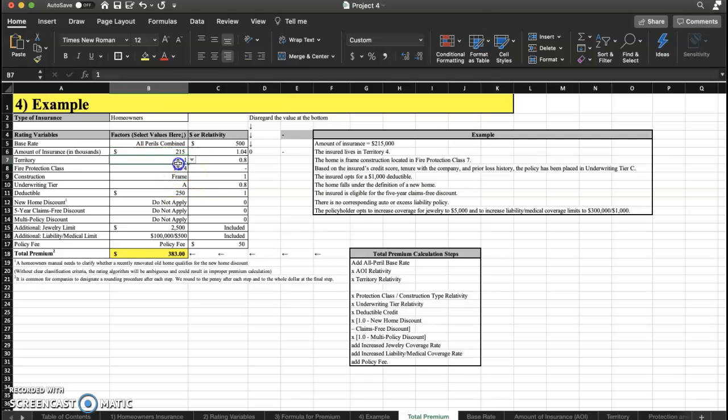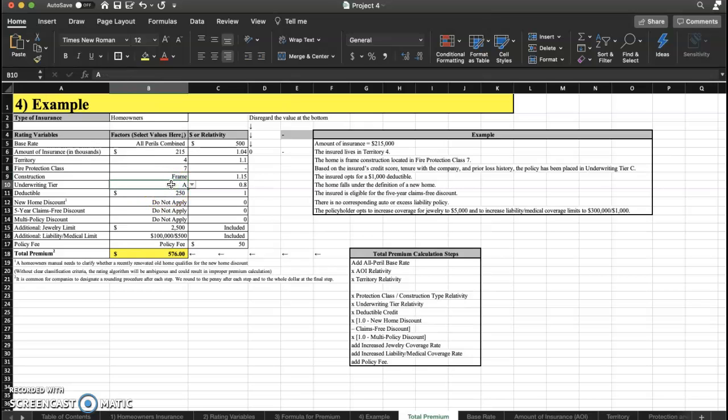One lives in territory 4, so we put 4 here. Fire protection class. Fire protection class is 7. So the fire protection class is 7. And the construction type is frame construction. So we put the frame. Okay.